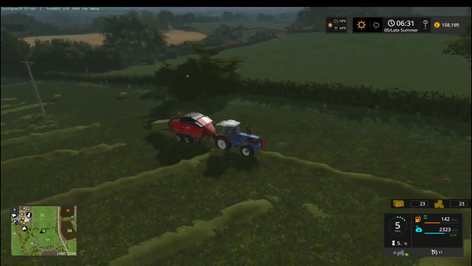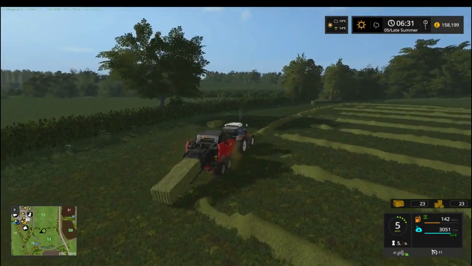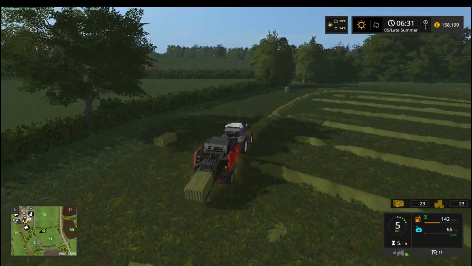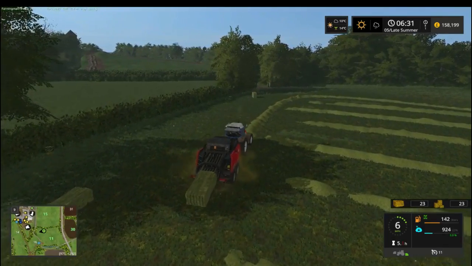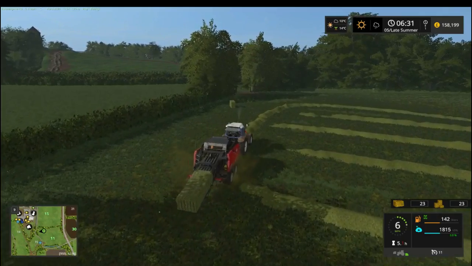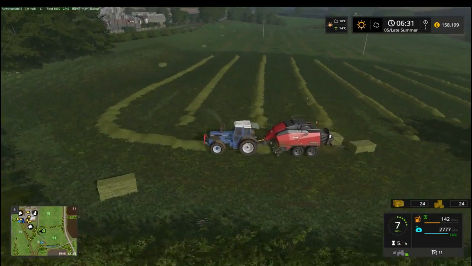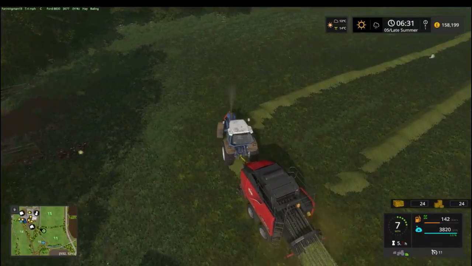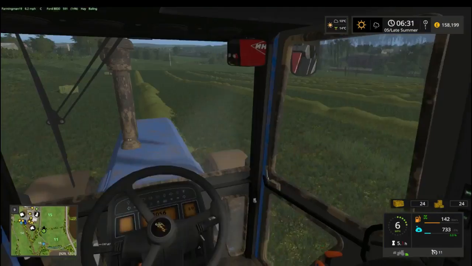Now, for some reason, this baler, when it puts bales on the ground, they go a bit funny. As you can see, there's one stood on its end over there. I have not a clue why it does that. Looks like it's going to rain where I am. Come on. The rows are so close together because we've only got the 2 row one.